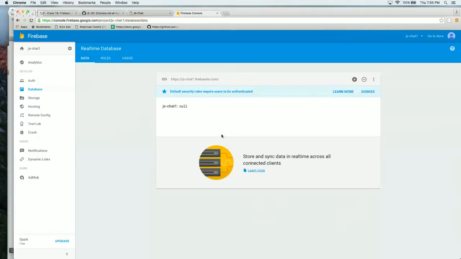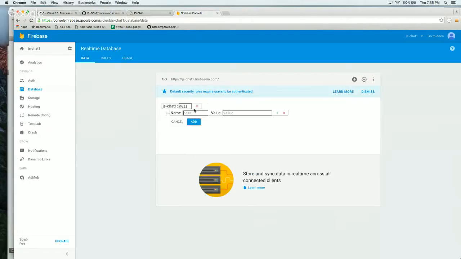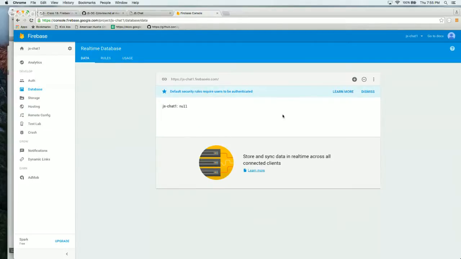We could actually, if we wanted, start adding stuff directly here. But I'm not going to do that. So we'll come back to here as we're playing with this. We could see how the JavaScript we write affects the data in our database. It's actually pretty cool.